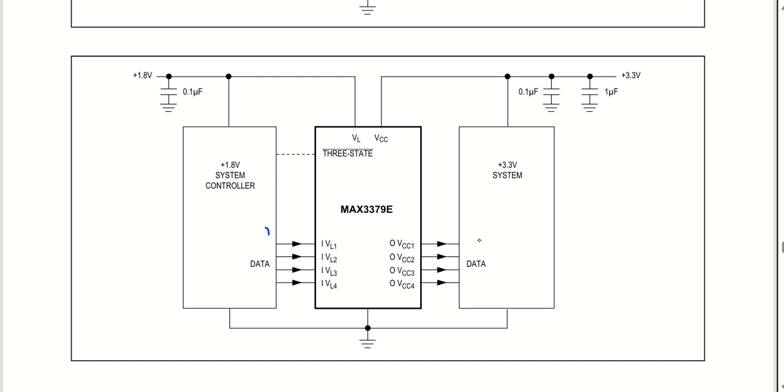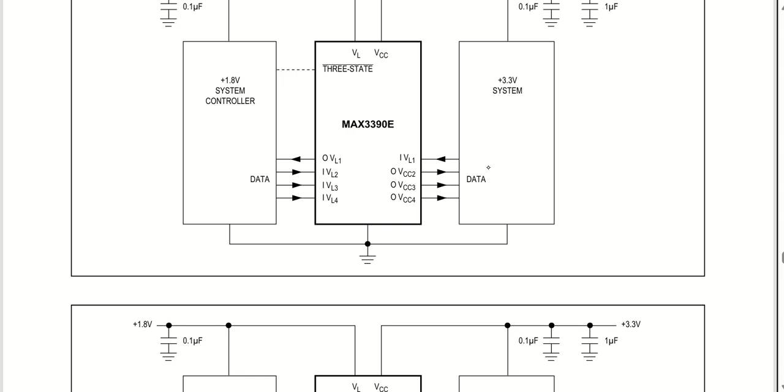So as you can see, instead of 2 lines, now we have 4 lines, and this is acting as a host, this is acting as a client, and this will be sending data only from one direction to the other direction. So this will only be receiving, it cannot send. In that case, you can use this particular IC so that it can act as unidirectional. So if you want a unidirectional voltage level translator, you can use 3379. Okay. So this is again unidirectional.